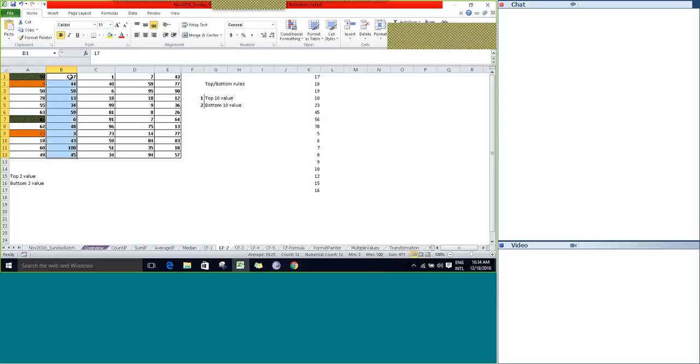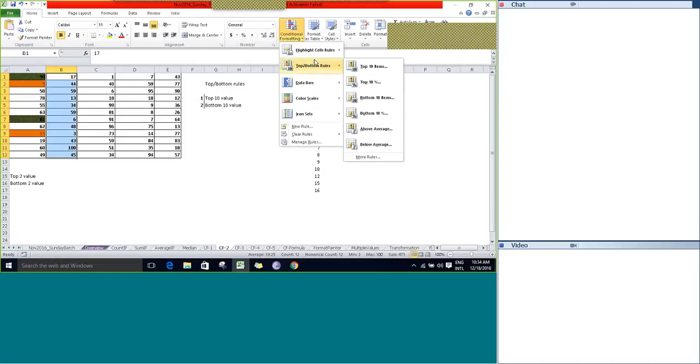So like the top 10 values and the bottom 10 values, we have the next two sets of rules, that is top 10 percentage and bottom 10 percentage. It is very similar to the top 10 items and bottom 10 items.